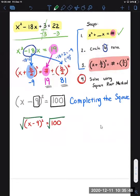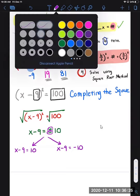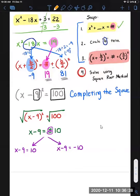You take the square root of both sides, you get x minus 9 equals plus or minus the square root of 100, because 10 times 10 equals 100. So we have plus or minus 10. So this last step is to just break apart or split apart the equation. So you have x minus 9 equals a positive 10, and x minus 9 equals negative 10. One is the plus, one is the minus. Now, from here, you're going to solve them separately.